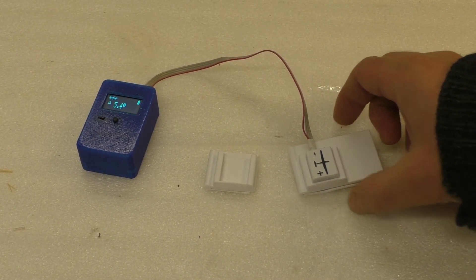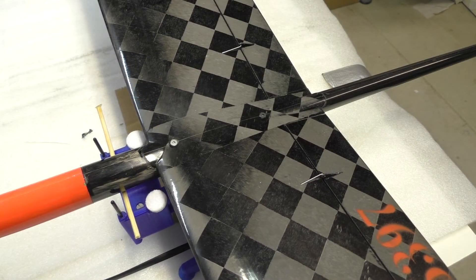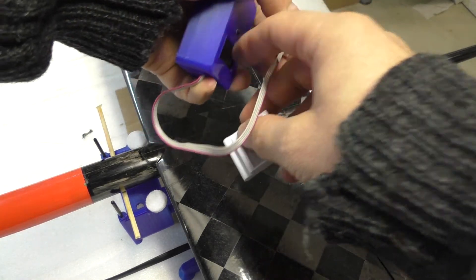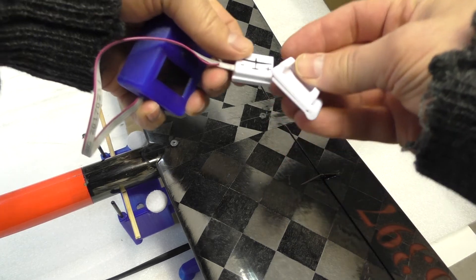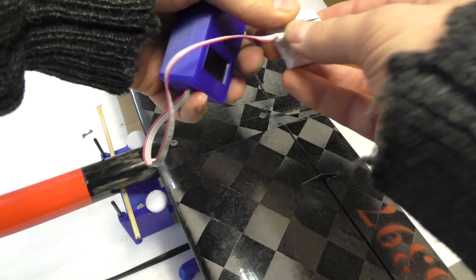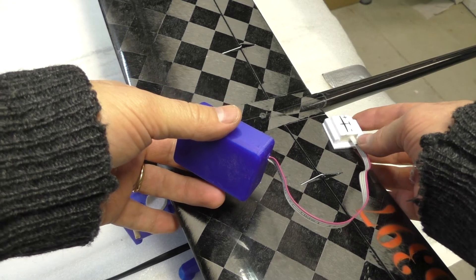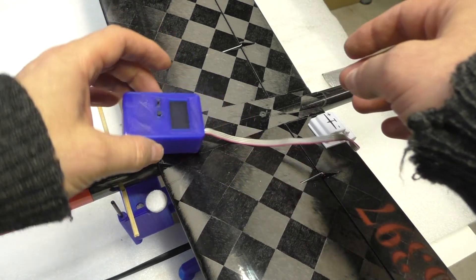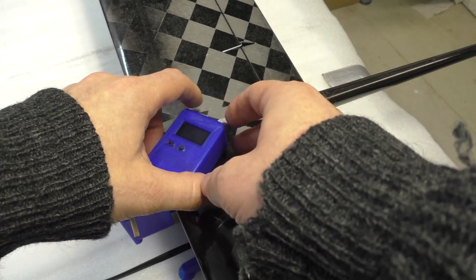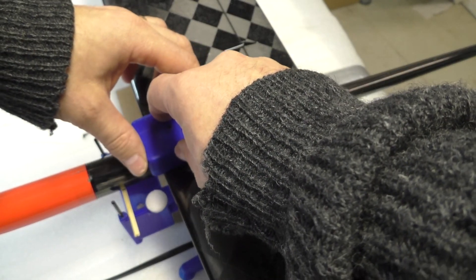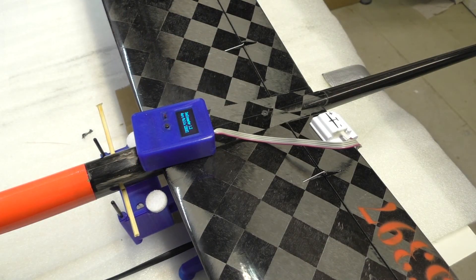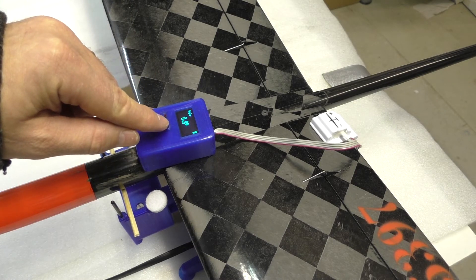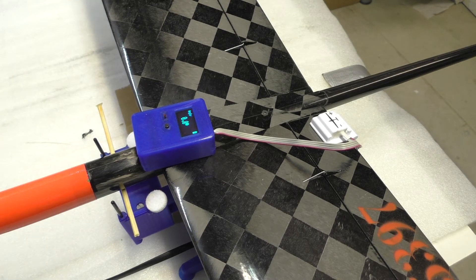Sliding it on. So here we have a Flitzebogen 2 DLG. Taking the adapter and sliding on the inclinometer, and now we just push it gently onto the control surface. It wedges on. Put the screen in an easy to see position. Switch on power. And if you press this button it will zero the degrees.